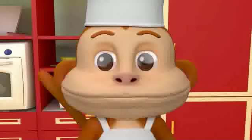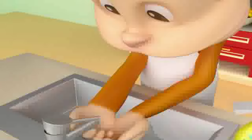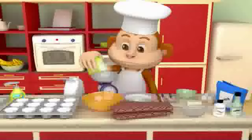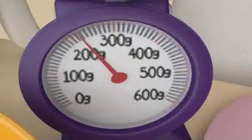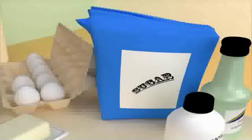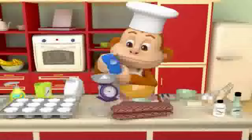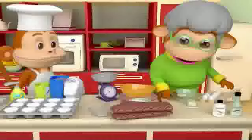Monty, you need to wash your hands again after touching raw eggs. Monty loves to sieve flour. Look how much fun he's having. Remember to be extra careful when using a knife, Monty. Granny will help you with this.